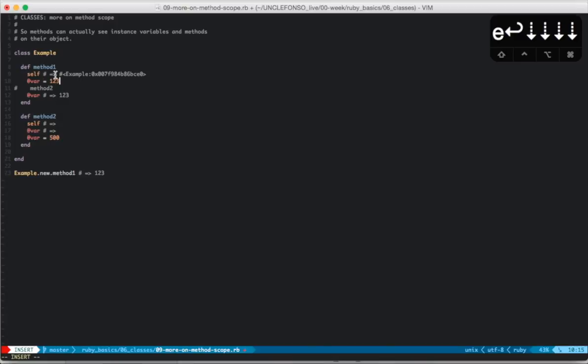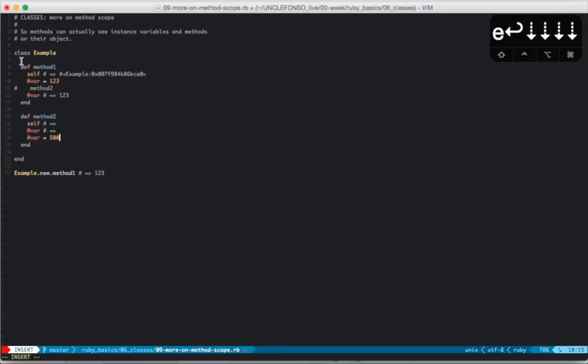And above method 1, after self, it's being assigned a value, and then it's telling me what that value is, right? And remember, the last thing in a method, any method, the last value is what's being returned, right? So this value should be returned, and whatever the instance variable is at the bottom here should be returned, right?